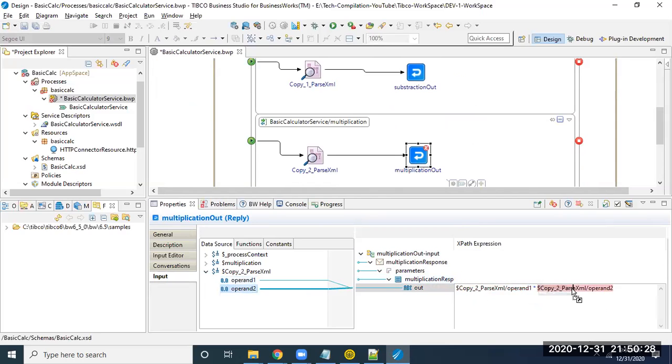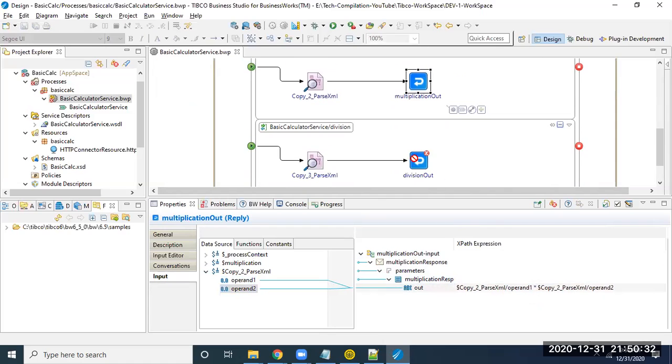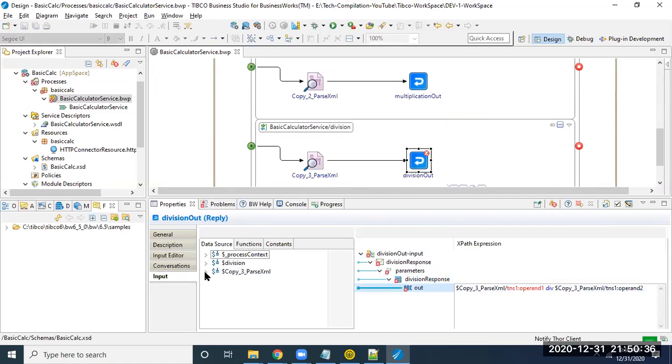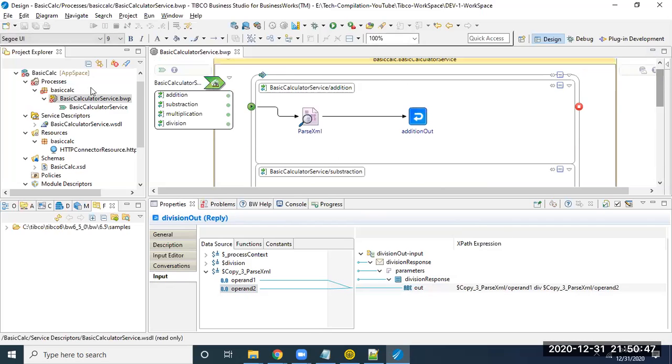Operate one. Here see the operate two. Okay. Now for the division. So operate one, operate two. Okay. Now since all errors must be gone.